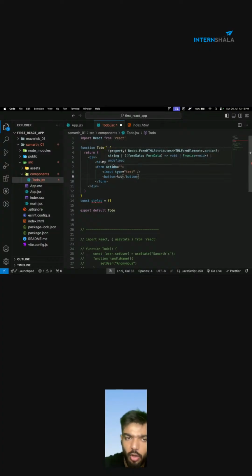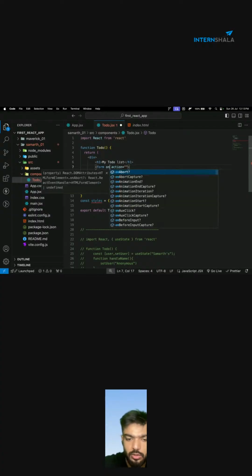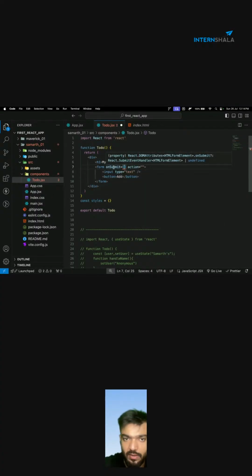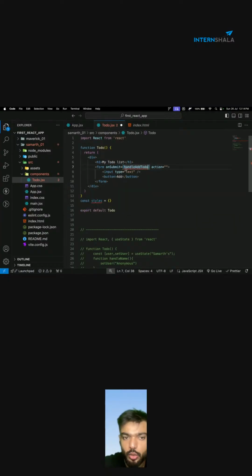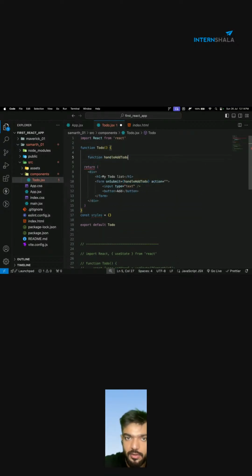Now the form will be submitted. So on clicking this button, the form will be submitted. The event that is triggered is again a JavaScript DOM thing, and I'll call it handle add to-do, which I will be creating here. So I'll be handling the to-do adding here. I don't need any action, it is just here for showing. Clear? Now in the input, I would want a lot of things, right?